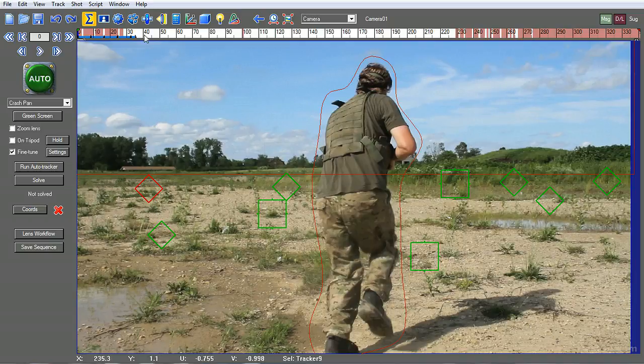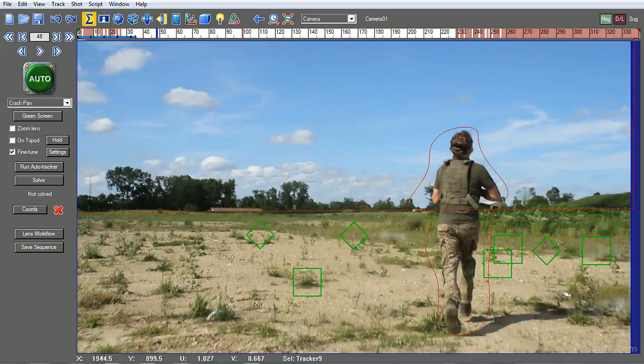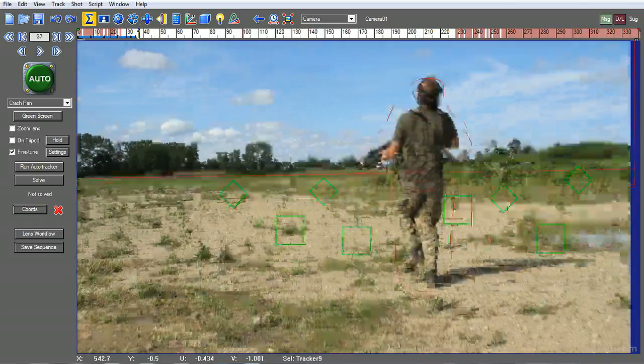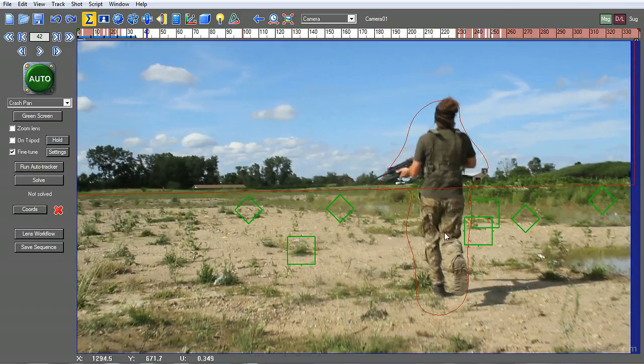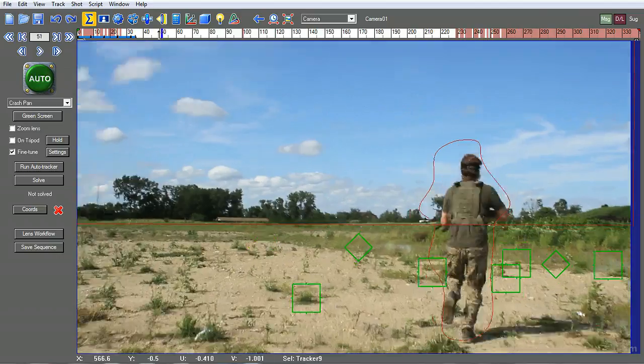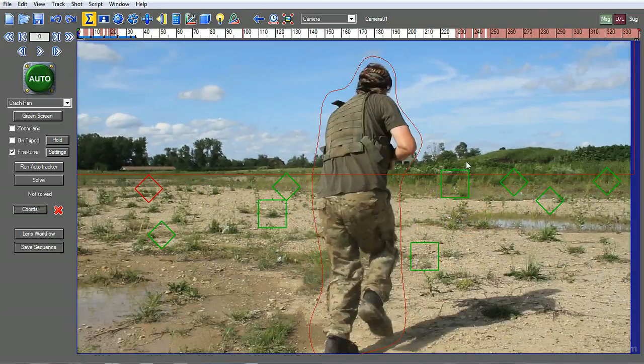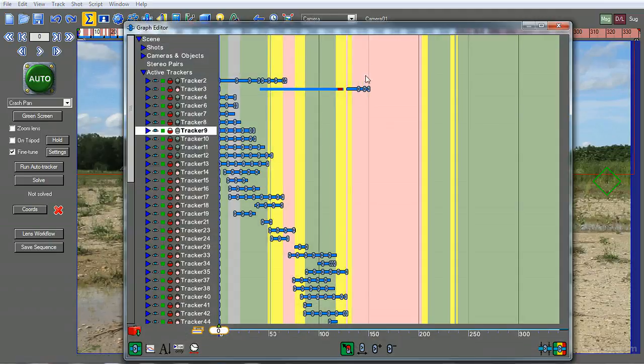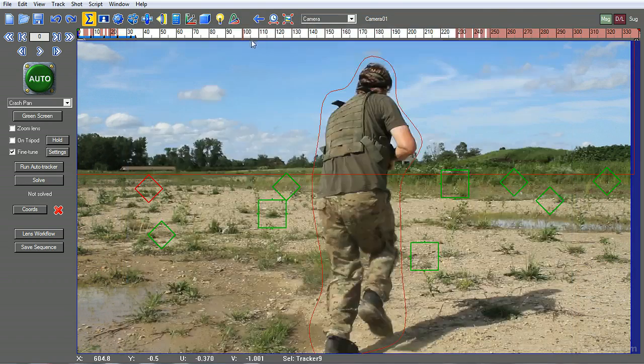solve. But I'm going to go ahead and just take what I have now, which is a couple of supervised tracks and a whole bunch of weeded out, as best as you can get, auto tracks, and add some more basic tracks that are all supervised. And that should give us more solves. So we're going to continue to work at this until we don't have red in these areas and yellow as well. And let's see if we can get some gray in there as well, which is a guarantee of a decent solve. All right, so let's jump in and get some supervised tracks in.